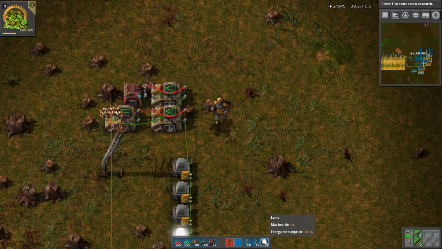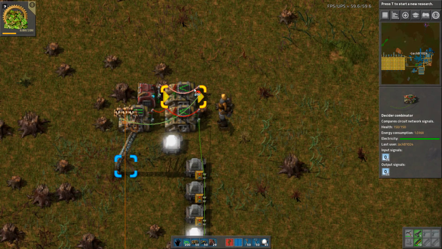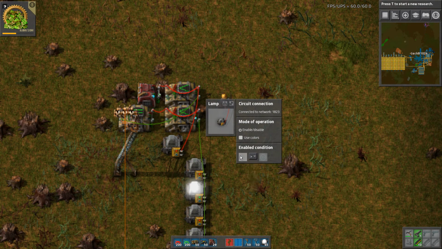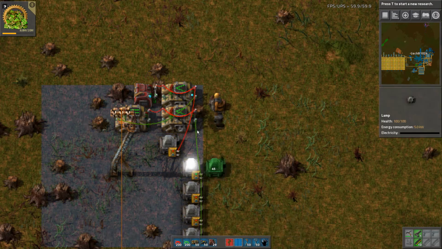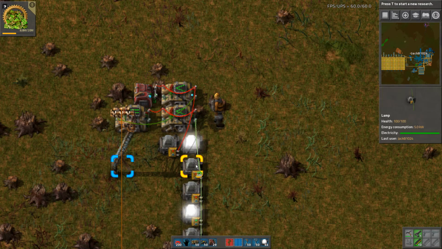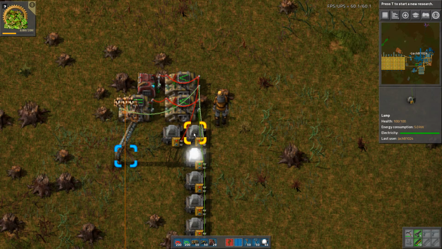If we instead went with the red line, so this is set to light up whenever 0 is 0. And I'll put one right next to it, connected to the green line with the same settings. And you see that the right one's turning on and off every second, but the left one's never turning on.